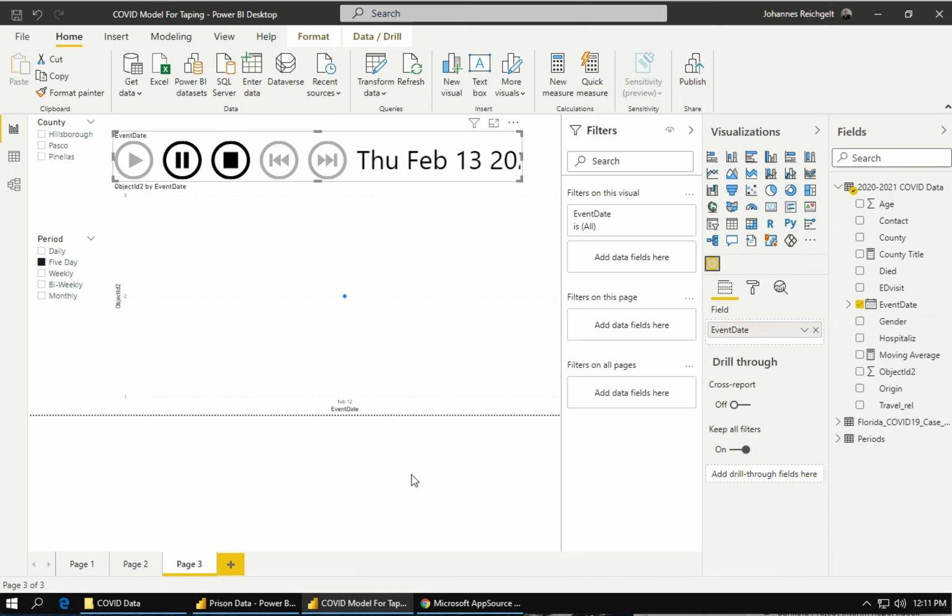Eventually that dot will start moving up and down because you see that we do change the date here, and eventually we're going to change the number as well. But that doesn't really show me what I want to show. And the reason, of course, is that Power BI dynamically adjusts both the y-axis and the x-axis. Well, that is easy enough to fix.